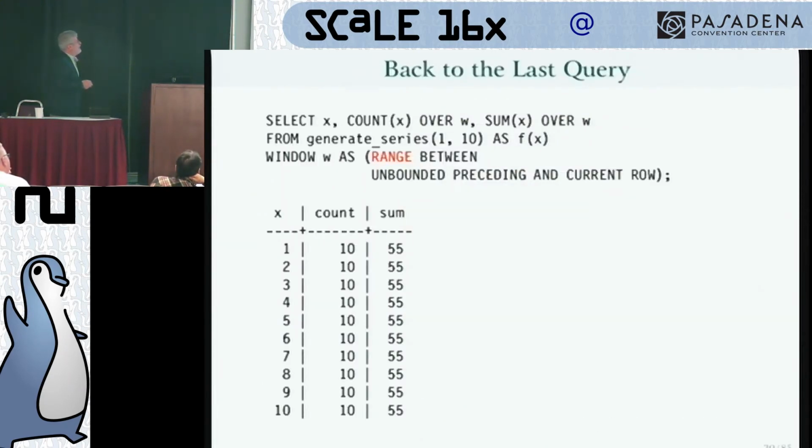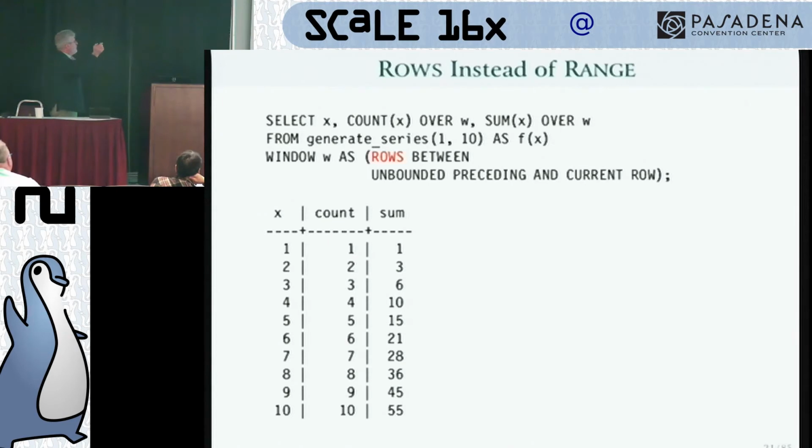Okay, so this is range between unbounded preceding and current row, and again, unbounded preceding, that one makes sense to us. Current row, because we have no order by, and because we're in range mode, we are getting all the way to the end. If I change range mode to rows mode, this is the first time we've actually seen specific changes on individual rows instead of the same number repeating over and over again. Yes, sir.